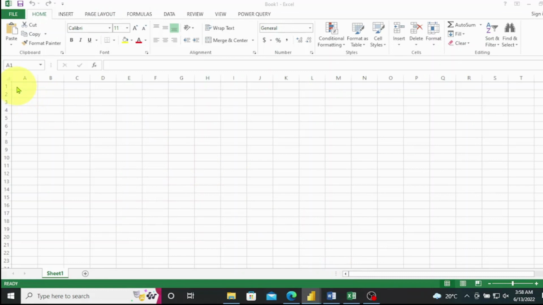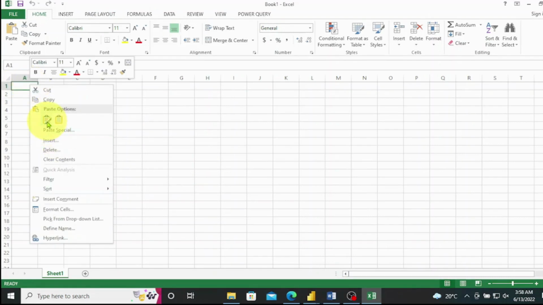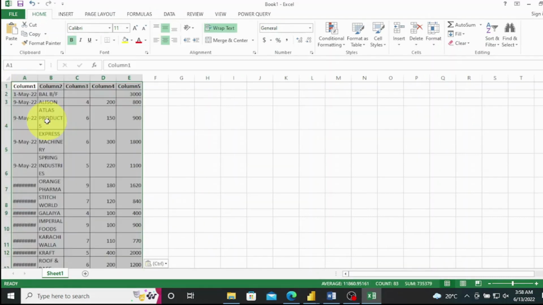Let's open that, and here we have our blank Excel spreadsheet. Press Ctrl V, then click paste, and there we go. Here is our extracted data. We have now copied our data from Microsoft Power BI to our Microsoft Excel spreadsheet.